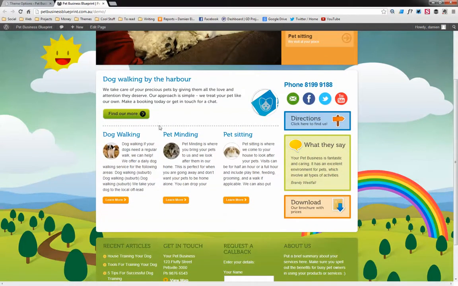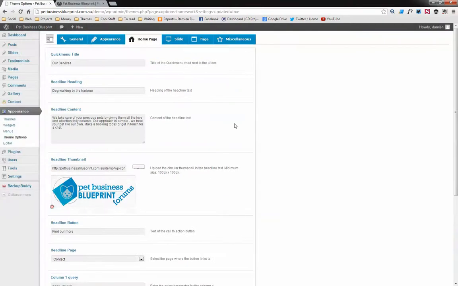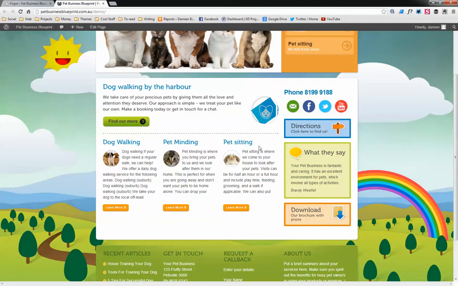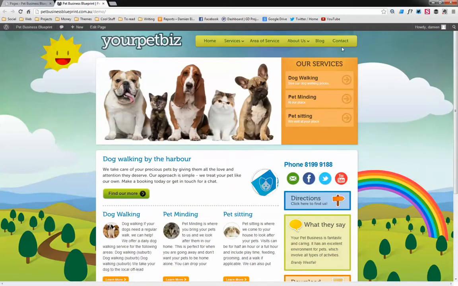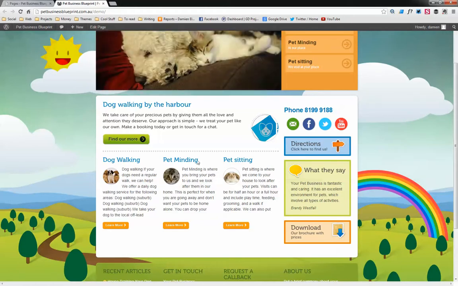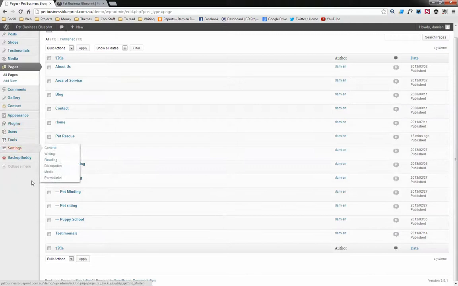Now to edit these three columns, this is probably one of the trickiest things you'll have to do with this website. If you just bear with me, the way we do that is we go to our pages, and these three columns, you've got the choice. They can be excerpts of any page on your website, or they can be excerpts of your blog articles. I think most people will want to have a page there, so a page of your services for each column. And what we do is we go to our page section if we're going to display pages, and then we choose what page we want to display there. So for example, let's say we're going to display dog grooming.